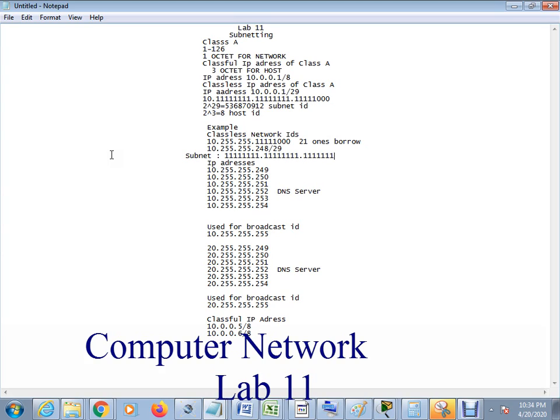It is 24, so we are going to add 5 more: 1 2 3 4 5.